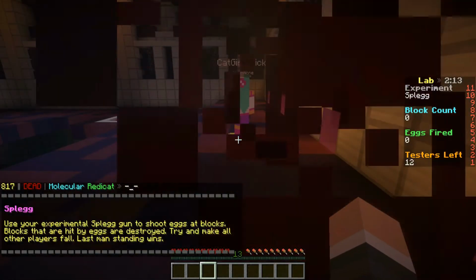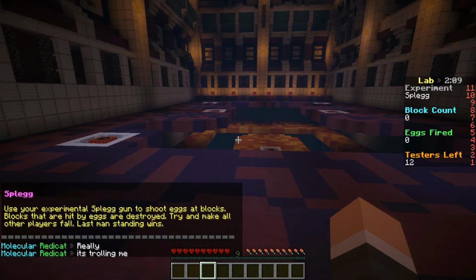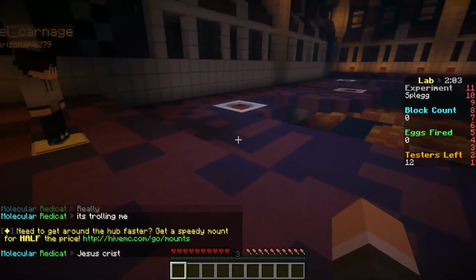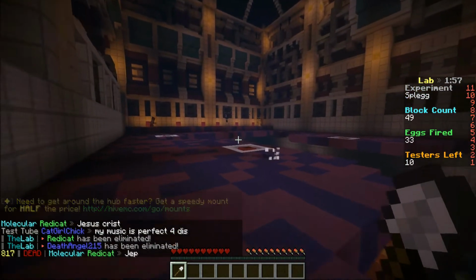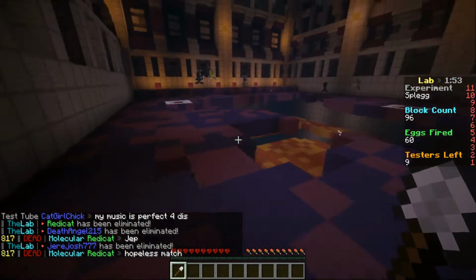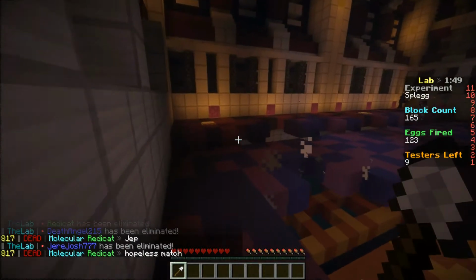Alright, this is Spleg. I'm so hyped for the dubstep. Spleg is an actual game on the Hive, so if you don't know how to do it, it's just like Spleef, but with eggs. You have a shovel and you shoot eggs at people and try to get them to fall. And if you hit them in the TNT, it'll go boom, boom, boom. That's how you play.